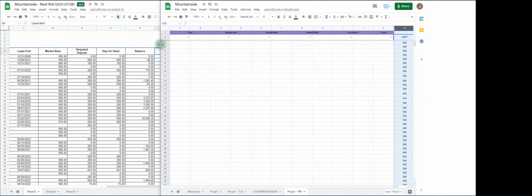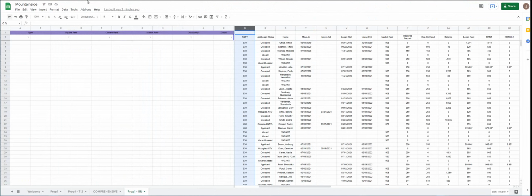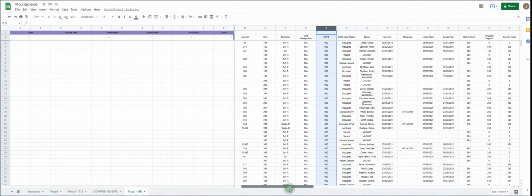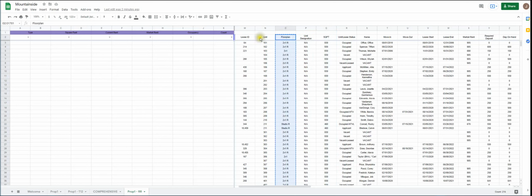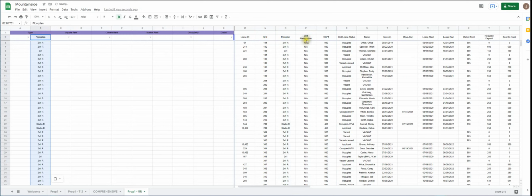Make it a little bit easier to see. We're going to go with floor plan first, and copy this stuff. I'm going to paste it there.